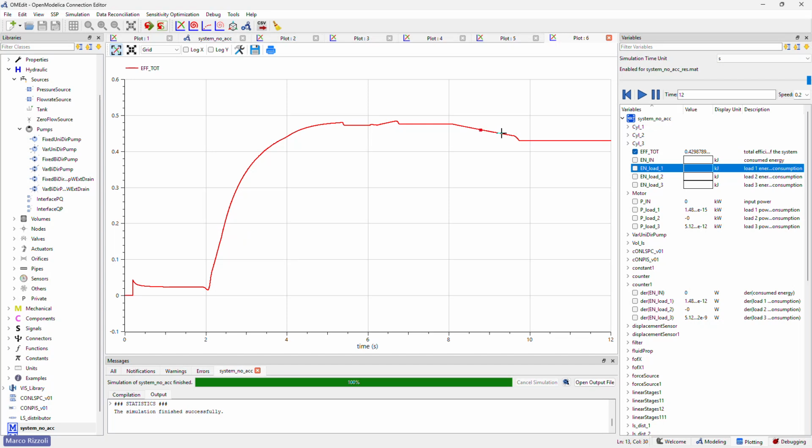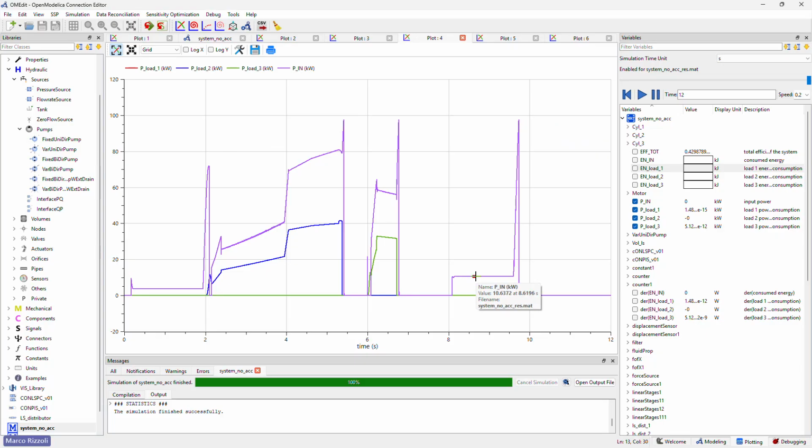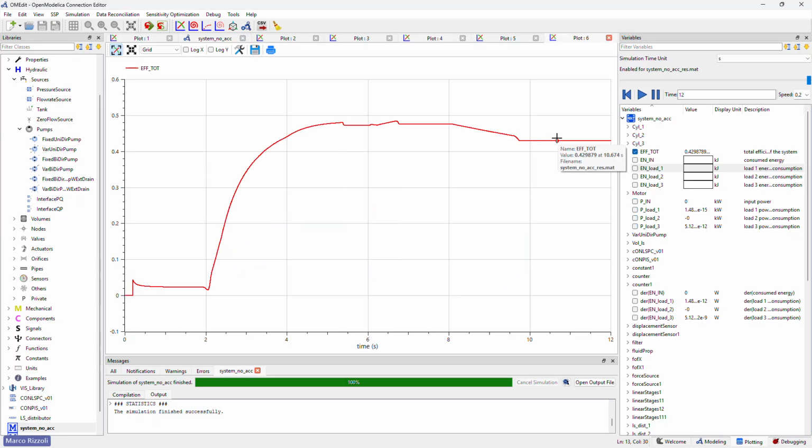along the cycle. And we reach a final value of 43% of efficiency. We were a bit higher, but you can see also here that we used some pump power, some pump energy to command the retraction of the actuator. And this, even if the actuator is unloaded, we consume energy from the pump. So this drops the efficiency of the system. But we reach the final value of 43%. Now, we have the efficiency of the system.